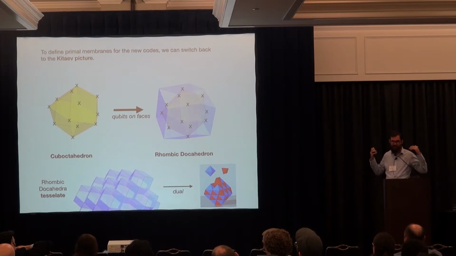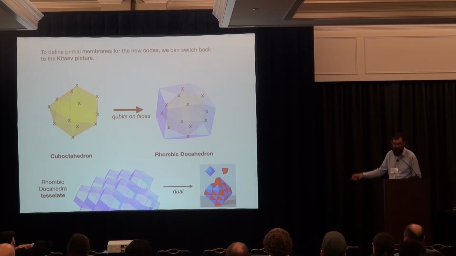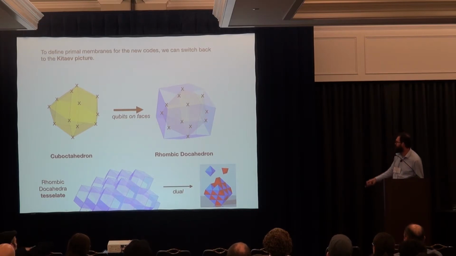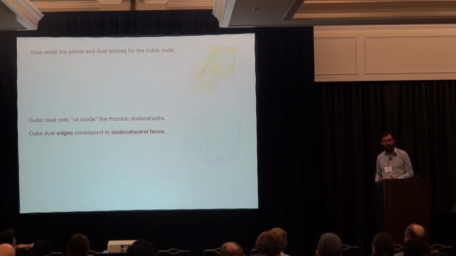I know that some of you prefer to work in the dual picture. So this is what this lattice looks like in the dual picture. I think the name of it's gone off the bottom of the screen, but I think it's just called a tetrahedral octahedral lattice because it's made of tetrahedra and octahedra. OK. So now we just need to check that our edges work out. And we need to do that for each pair of codes.